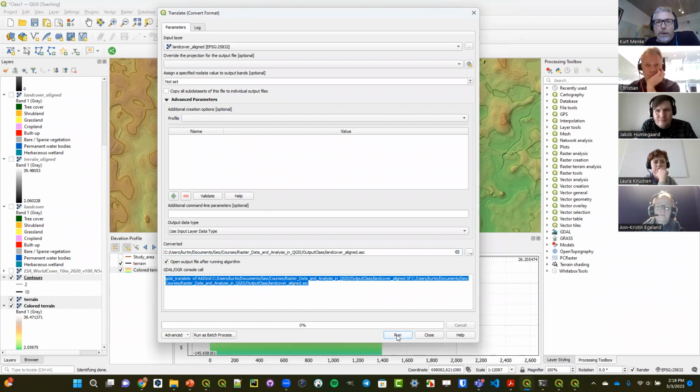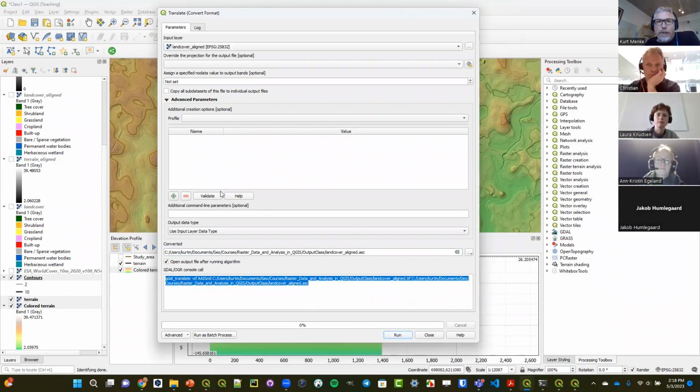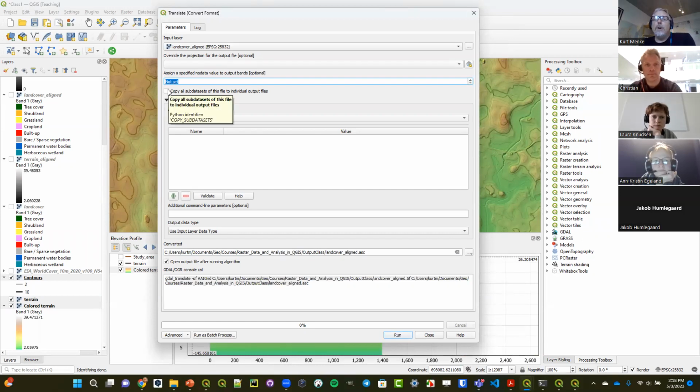And before I do, this GDAL Translate is a pretty powerful tool. It lets you convert a raster with many different settings. So you could override, you could reproject it up here. You could assign a no data value, and no data values are common in rasters.